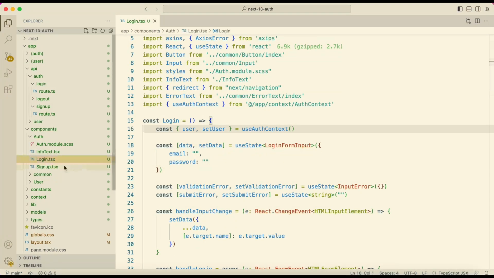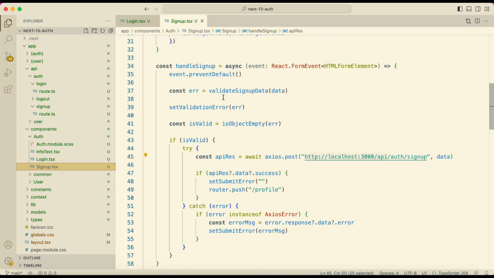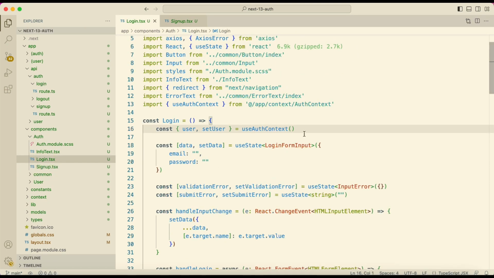Now repeat same steps for Signup component. Get user and setUser from context.